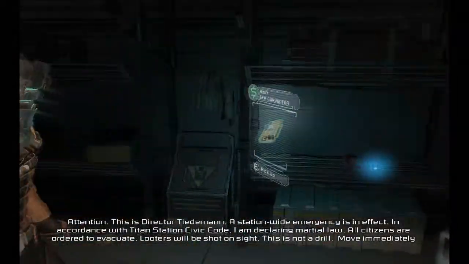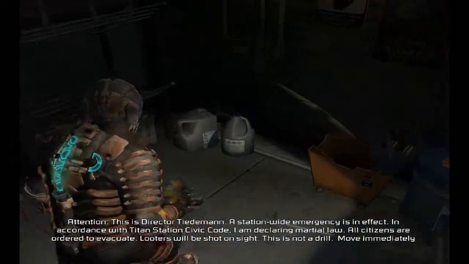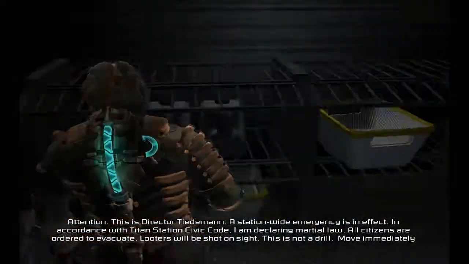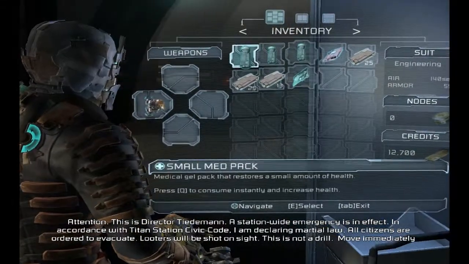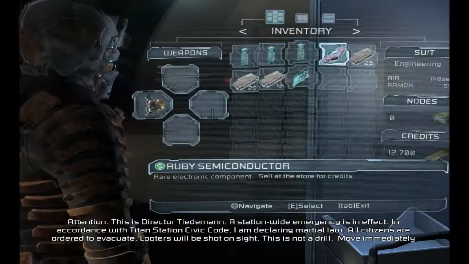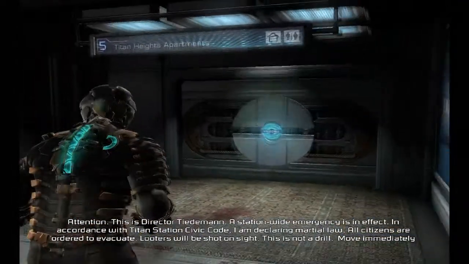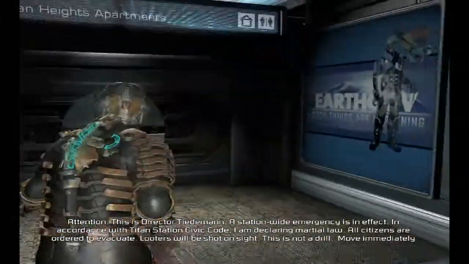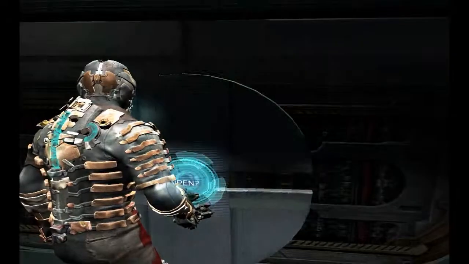Well, there's a gold semiconductor, plasma energy, more plasma energy. How much? It's not a lot. Wait, is it a ruby? It is. That's even more valuable than the gold semiconductor. This is Titan Heights. Small EarthGov. I hear a lot of screaming.